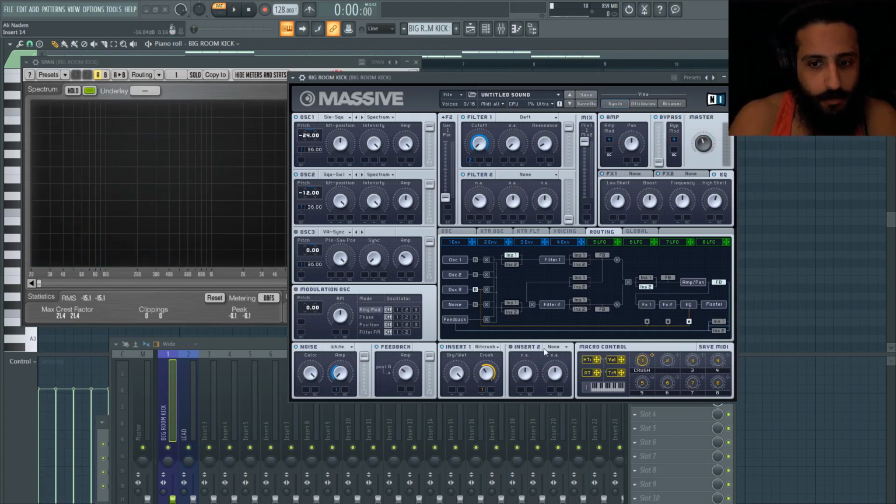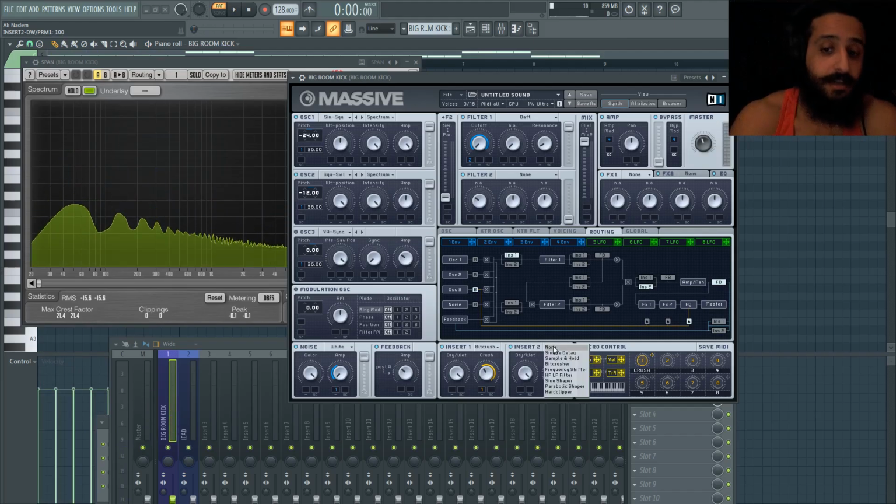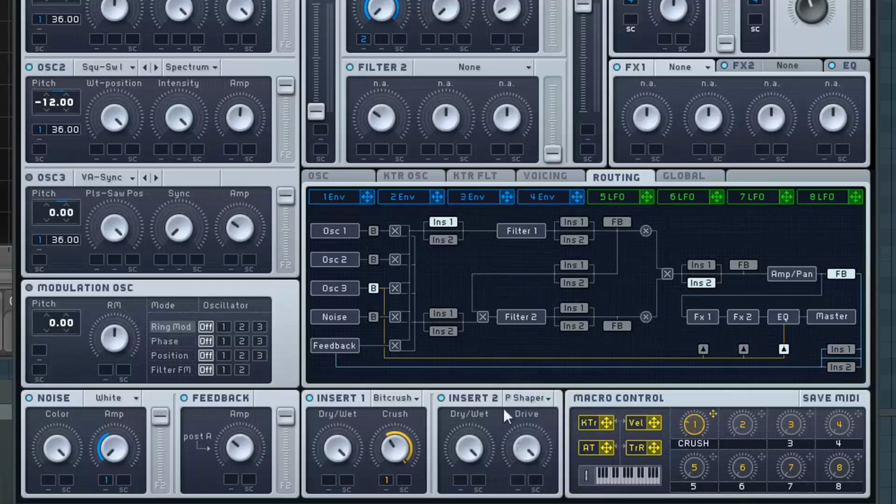And at this point, we're going to see if perhaps we can do something with insert 2. And we still haven't used up the 2 effects here. So let's see what we can do with this. I'm thinking we can either do a bit crush again or maybe a clipper. But I'm thinking the clipper probably is not going to yield a good result. That just sounds so gabba. And if that's what you guys want, do that. And I'm going to give this to you guys. It's going to be a free download. It's a bit too much.